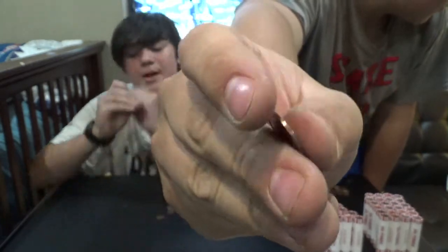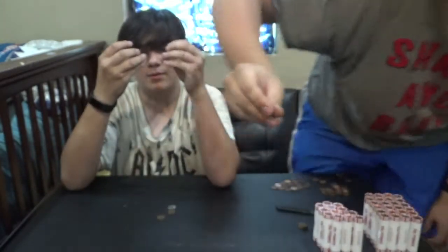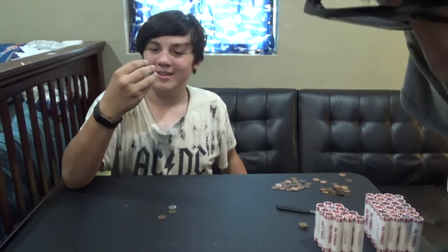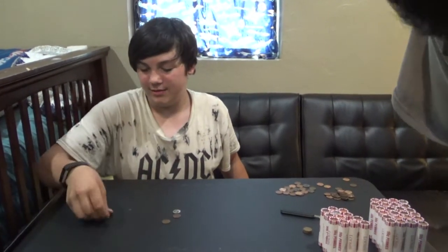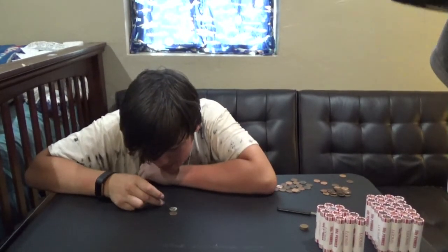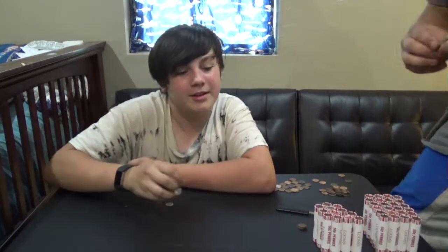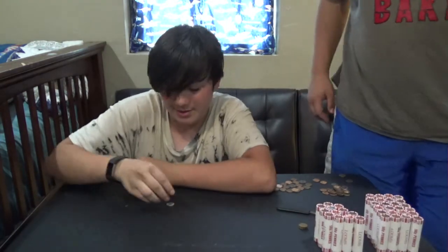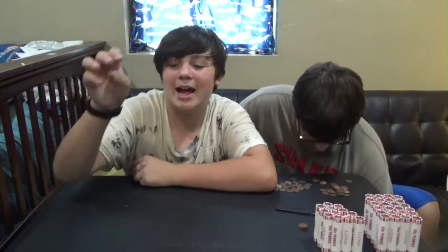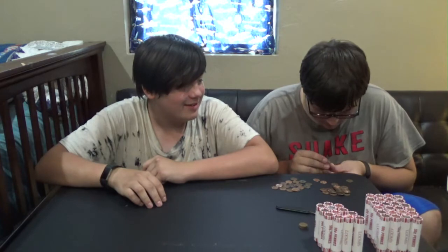Whoa, this one's bent. Oops. You dropped it. I dropped it in the half, so this one's bent. See that? If anyone wants it, comment. See? 1 cent. He'll get my fingerprint on it. Okay, never mind. Okay, that was it. Not funny, you just threw it in. I need my hat. Get your hat after we get done with the hats.